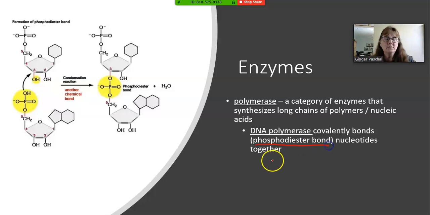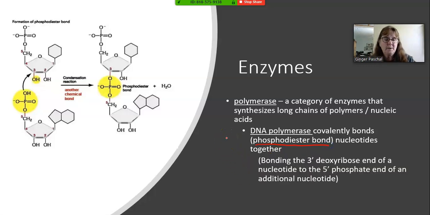That's a bond that's very specific to DNA. And we'll talk about how that happens. So again, talking about the 3' and the 5', you can see we've got the 3' in our sugar, and we've got the 5' carbon coming between our sugar and our phosphate here. So we're going to bind a 5' to a 3' here. So again, we read in the 3' to 5', but we build 5' to 3'. So we're actually building in this direction.